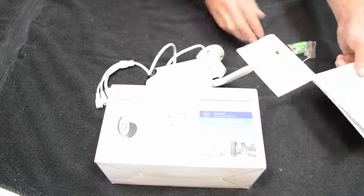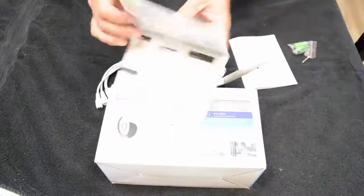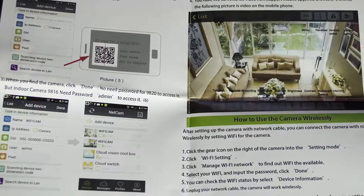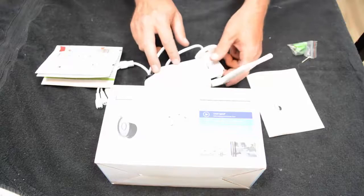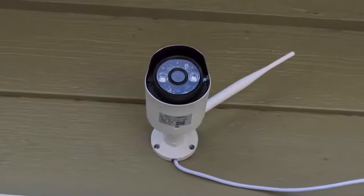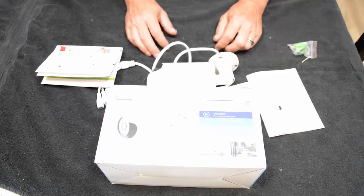It comes with instructions - a few reviews mentioned how small the print is, and it is pretty small but not horrible. The quick setup guide here is more useful; I thought I was going to have to read all of the main manual, but the quick setup guide tells you how to do everything. Overall the quality looks really good, and now I'm going to set this up and then download the programs and get everything working.